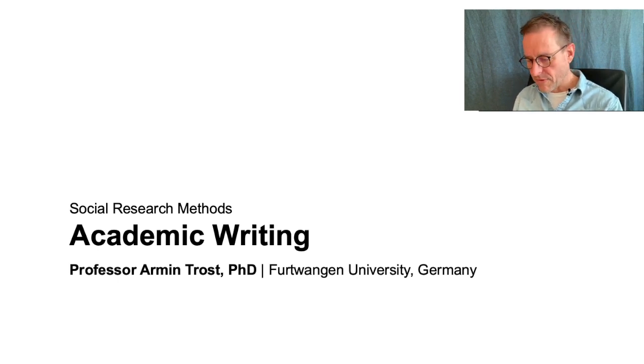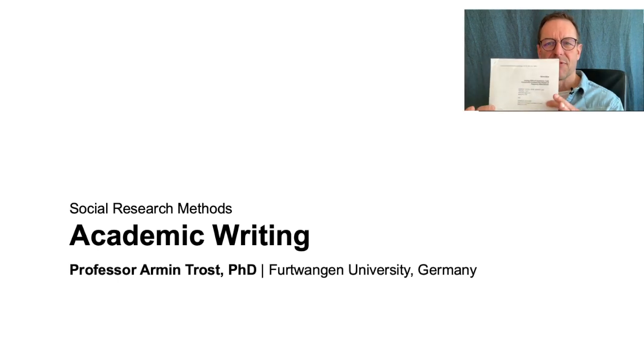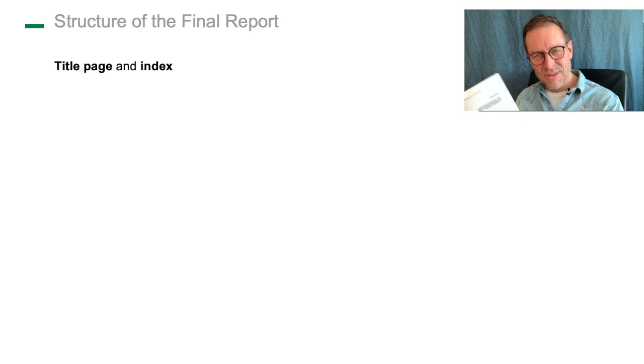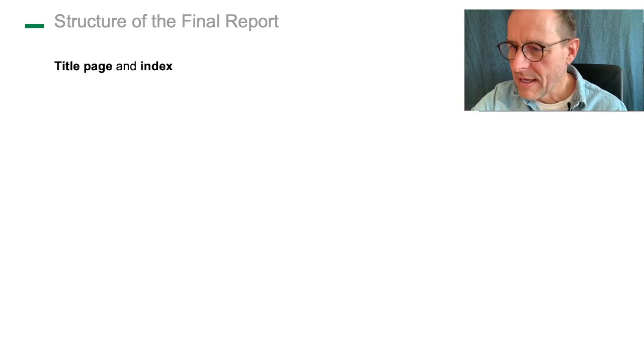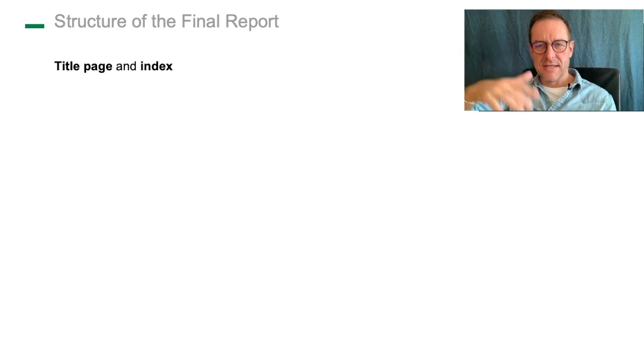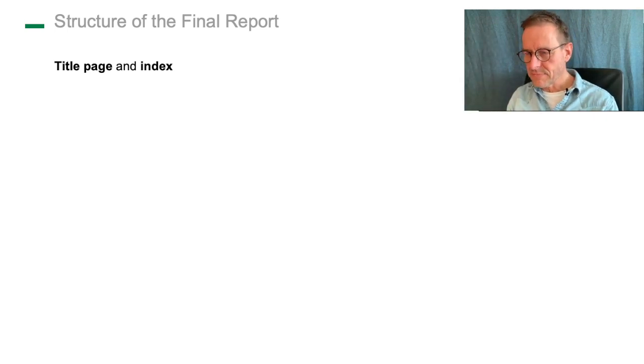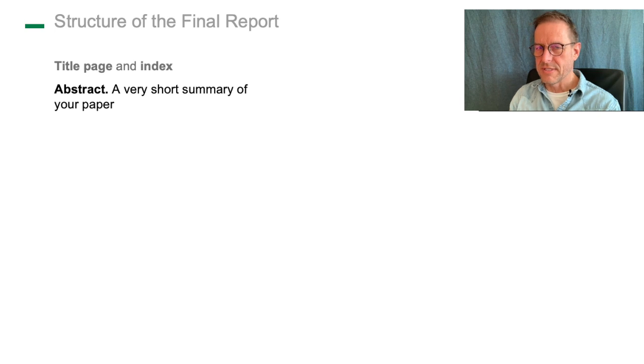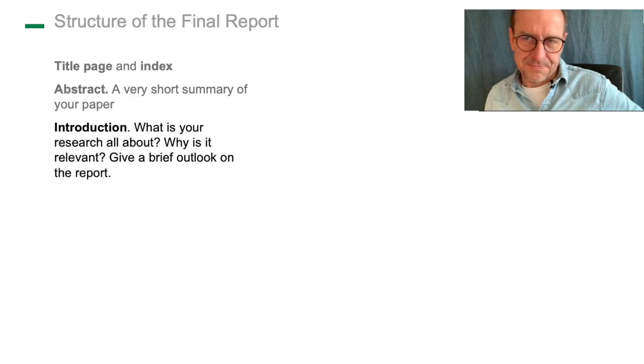And of course, every academic paper starts with a title. Also your thesis has a title page, and you mention the authors. And then you have an index, an overview of the content. Not in an academic article, but in your thesis, you have an overview of the content, also indicating the pages and everything. And then you start with the introduction.